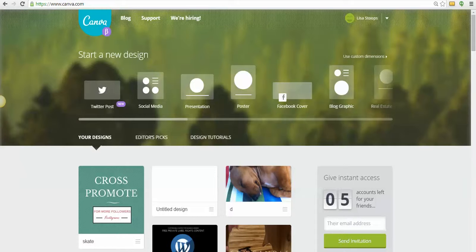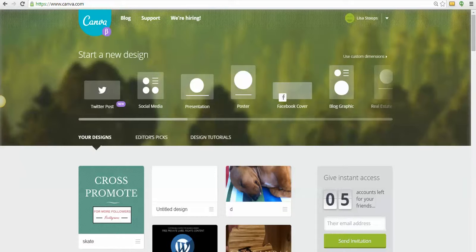And let me tell you, PicMonkey.com is another really cool tool that I used. I was using PicMonkey first, and then I realized there was a tool called Canva, Canva.com. Canva makes it even easier than PicMonkey does to create images for your blog, for your Facebook page, for Pinterest, for Facebook ads. I use it for a ton of different things, and I am so excited to show you this tool here.